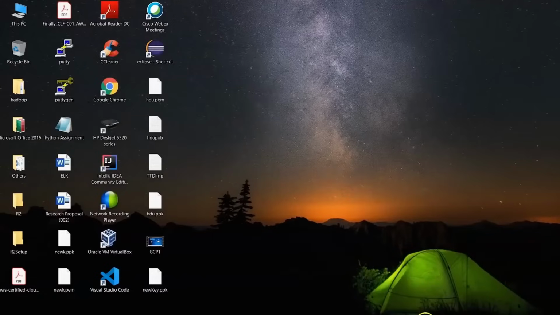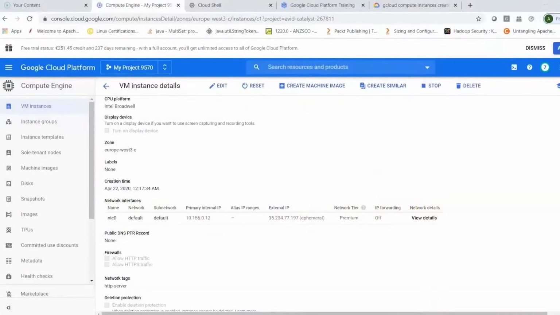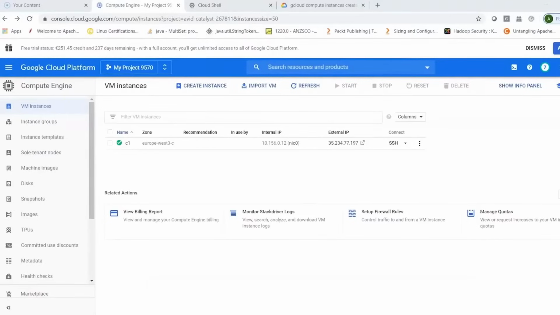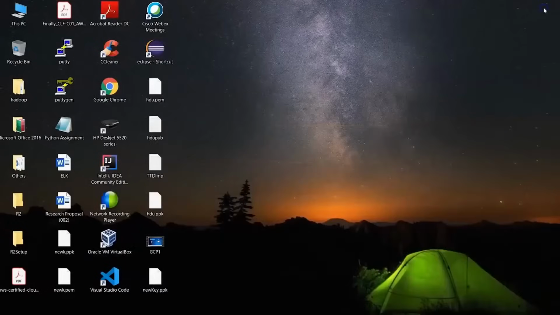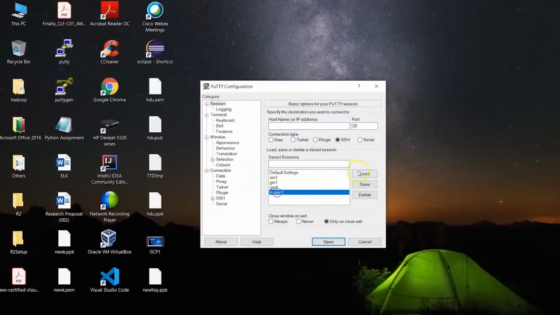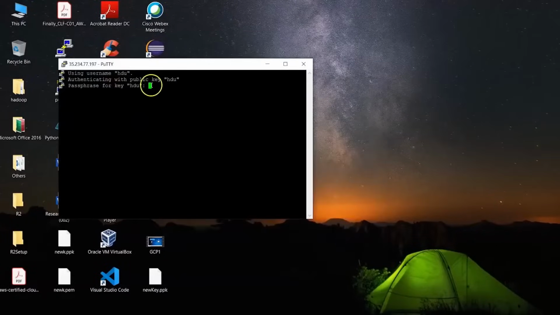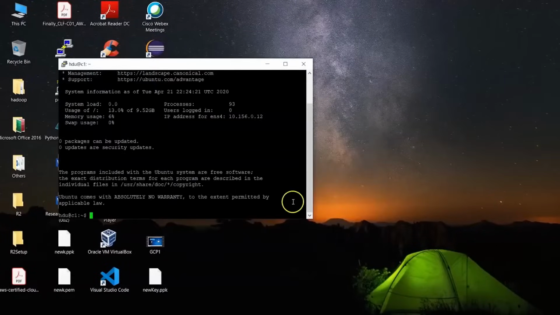Now this could be because we have not enabled your SSH access. So let's look at that. So now let's see if we were trying to connect using PuTTY, what was the issue here? So if I go back to my PuTTY, select my instance, load it, it says port 22. I'm giving the username, which is Ubuntu, or sorry, that's the wrong username we gave, and that might be the reason. We had set up the user as SDU. So let's save this again, and now let's try connecting to this one, and it asks for my password, and you are able to connect this.